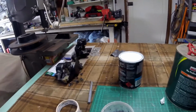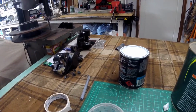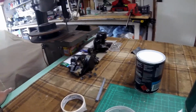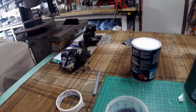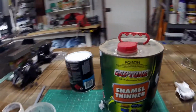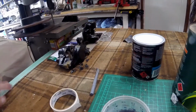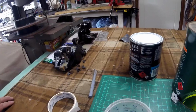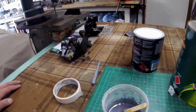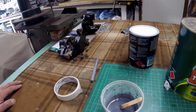Okay, I've mixed my paint. I mix it 50-50, 50 parts grey enamel paint and 50 parts enamel thinners, and I also add the paint hardener to that as well. I'll probably let it sit there for 5 to 10 minutes and then I'll spray the parts, and we'll come back and show you that soon.